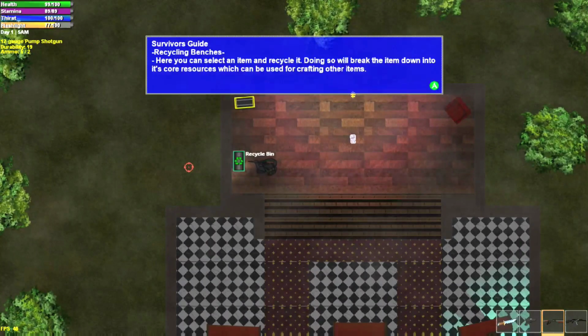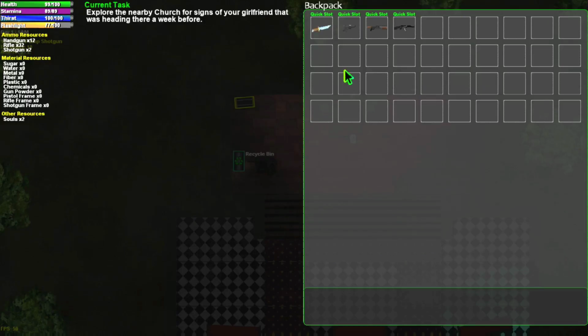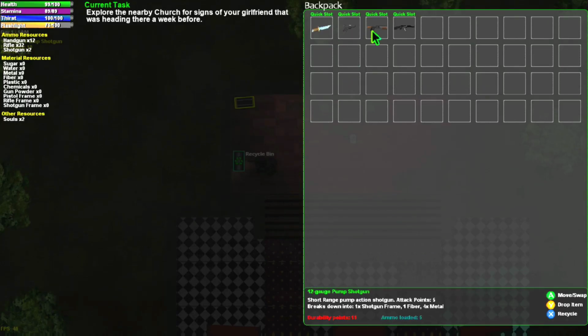This is the recycling bin that I had mentioned. So you can come in here, and if you look at your inventory of items, you'll see that every item actually breaks down into core materials. Like the shotgun breaks down into a shotgun frame and fiber and metal.